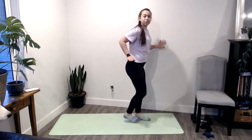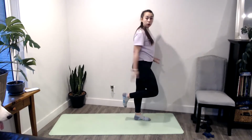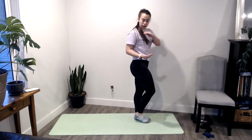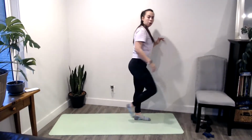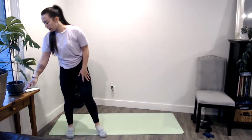So again, elevating the floor, grabbing a couple cushions, towels, whatever it is, and lifting up the floor. That means we don't have to go so low, whereas if you don't have anything down there, we're coming all the way down to the mat. The other thing that we can do is just work with the negative or the lowering phase. So we can lower ourselves down low, and then we can use that back foot to help push ourselves and reset back up to the top to make these 20, 10 per side, more manageable.